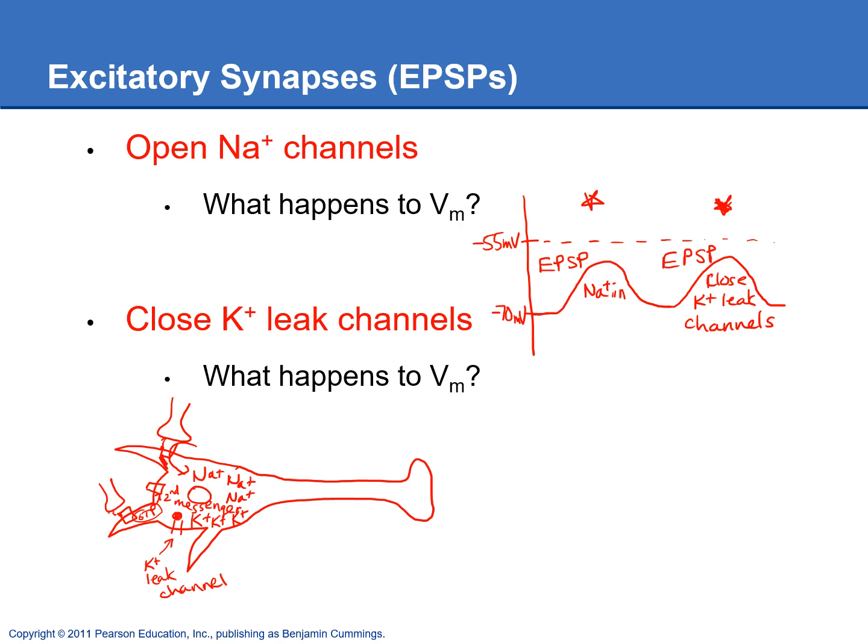Know what creates an EPSP, because I could have a scenario on the test, say, which of these would create an EPSP, and maybe one of the choices would be opening up ligand-gated ion channels and sodium coming into the cell. Well, that would be the correct answer, right? Because if you have sodium coming into the cell, that's going to depolarize the inside of the cell and create an EPSP, right? So make sure you know that.